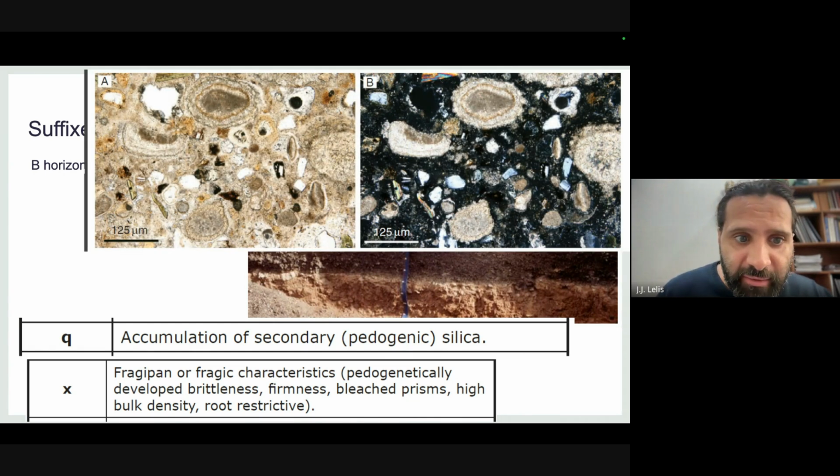When I check these horizons under the microscope, I can see something like this. You can see that only some voids are showing like this. This is a void, this is a void, this is a void. But the majority of the soil you can see here is filled by something with this white or yellowish color, showing that the majority of the horizon or layer is basically filled by silica. So the material is very well cemented. I don't have a lot of voids in this horizon or layer.